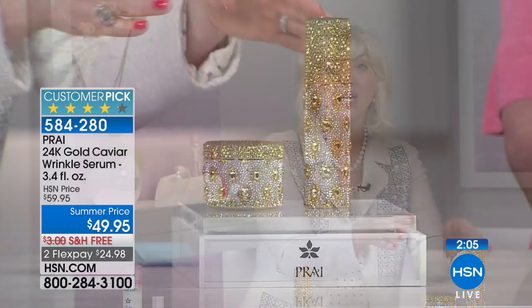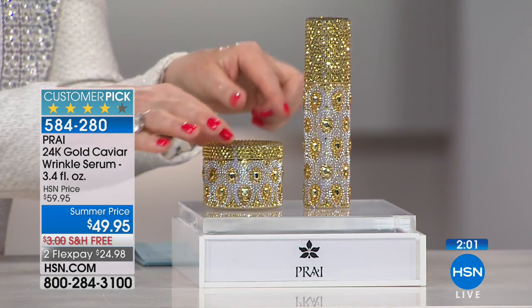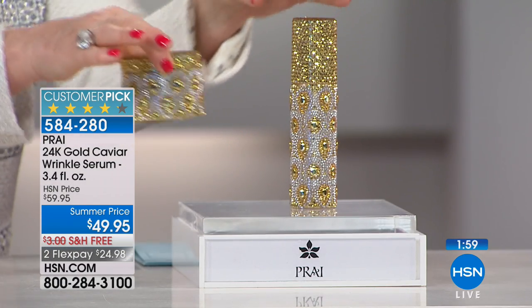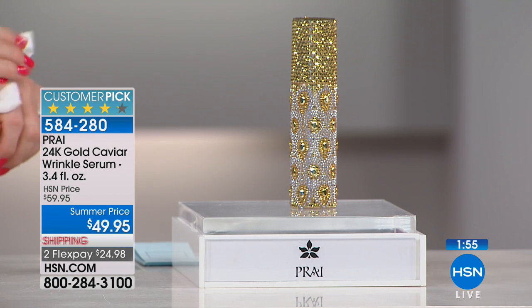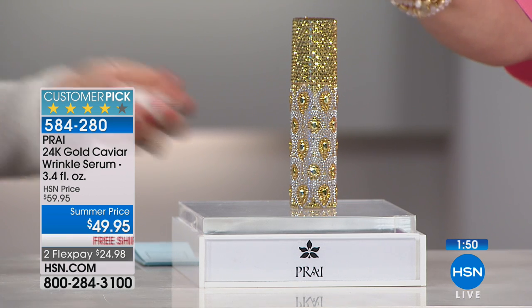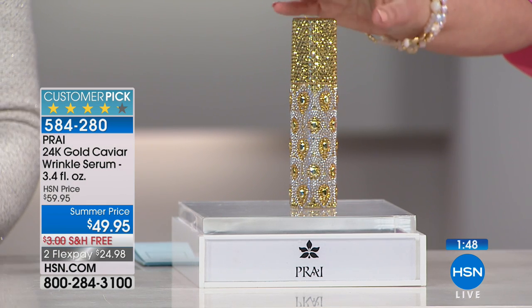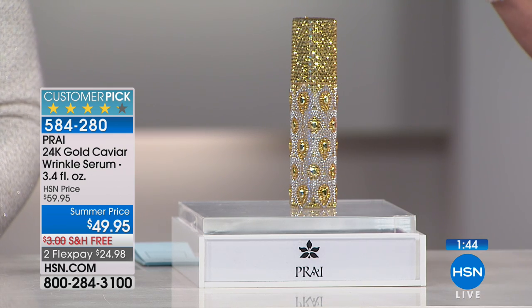This goes right back to your gold cream, so if you wanted to do these as a pair, that would be the way to go. Both are pretty limited — the only airing in the entire visit. This is also the summer price, and when we sell out this quantity — we only have a few thousand — that's it. We've already sold 10,000 of the today's special, so that gives you an idea of how limited it is.